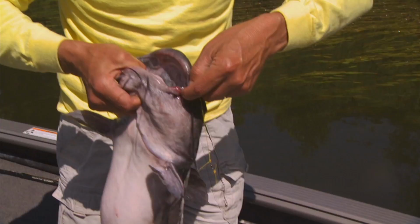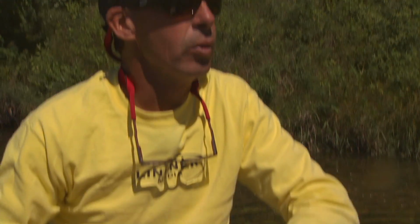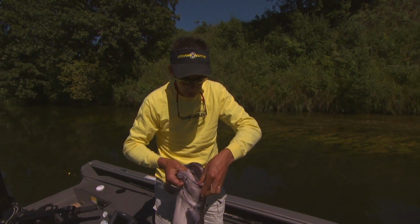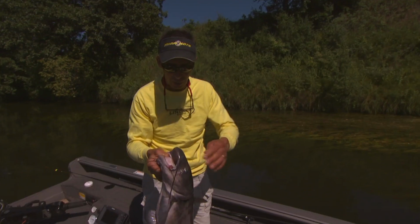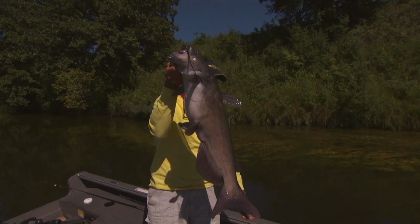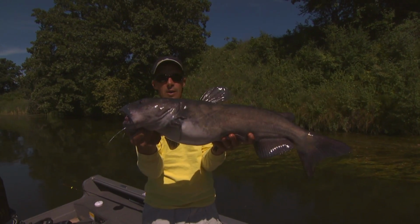This is nuts. This goes to show you some of the opportunities in small rivers. It's just stellar. It really is. I mean, you look at the size of these fish we're catching. We really found sort of a gold mine in this particular little river. Based on the average size of the fish, it's just incredible. That is unbelievable. But as Jeremy was saying, this is the right genetic stock, the feeder river of the Red River of the North. Look at that beautiful catfish.